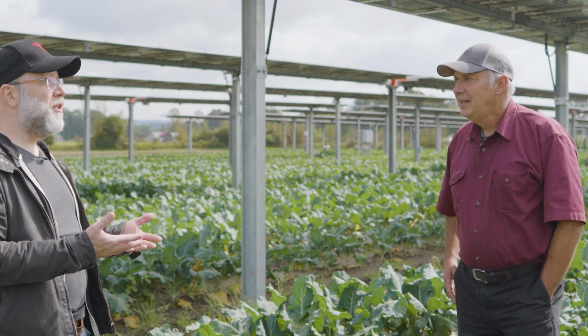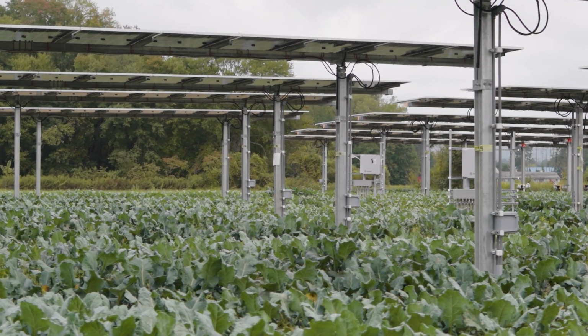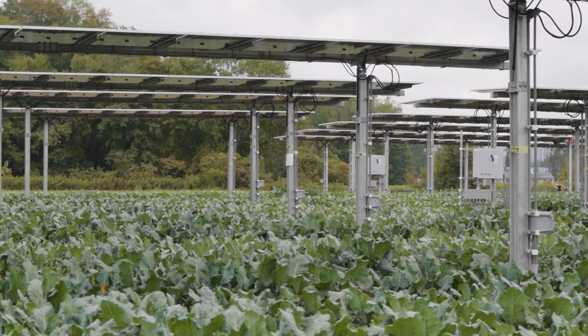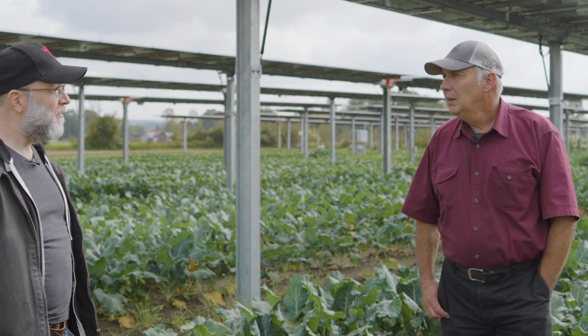Now, I hear that you're going to be able to control these panels. These are going to track the sun, but I guess you can override it if you want to. Are you excited about that, or are you just going to let them do what they do? I think I'll let them do what they do. If their job is to catch the sunlight efficiently, have at it. They're no trouble to me at all. I think it's going to work, and I think it's a good thing.